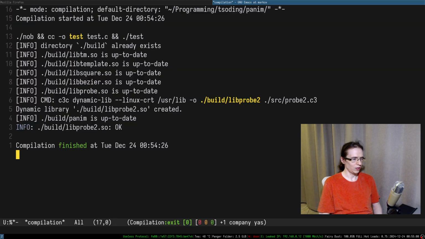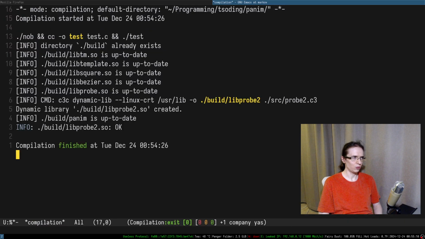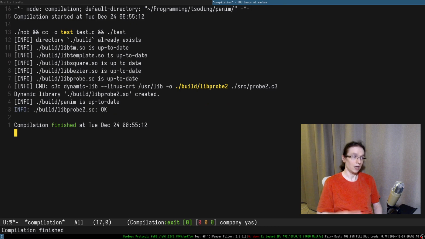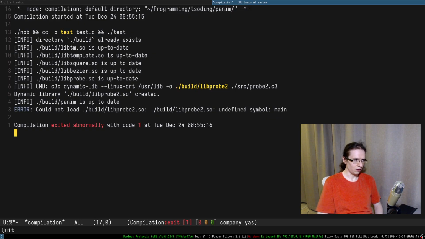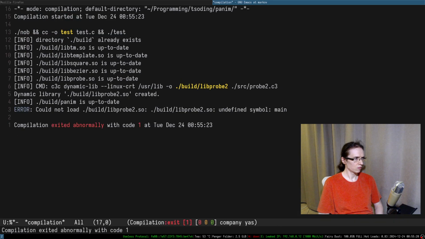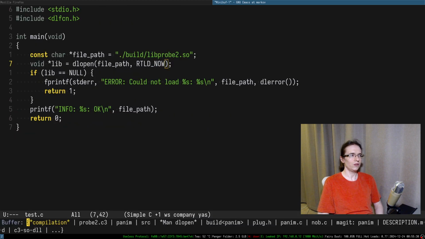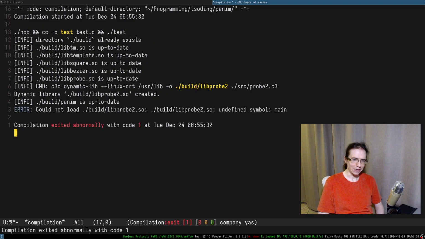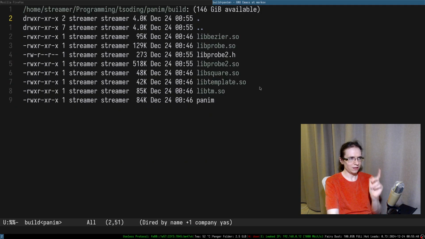Yeah. So here's another interesting thing that we can try. I'm going to not export this entire thing, which will probably mean that it's going to get optimized out. It didn't get optimized out, so okay. All right, so it doesn't exist anymore. And now in test, I'm actually using lazy. Even if you use lazy, it's still going to try to load this because it actively tries to do that. So dlopen really wants main. It really wants main.